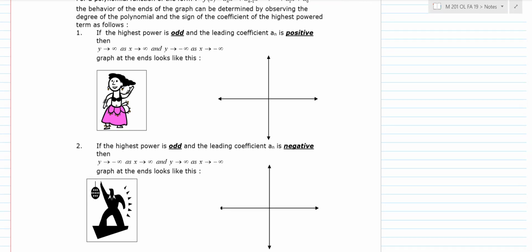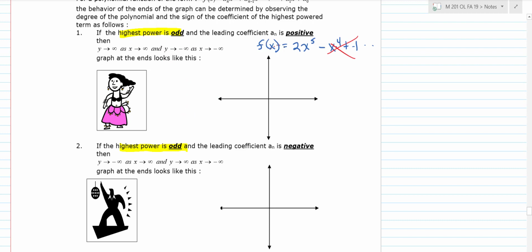First of all, we're going to consider when the highest power is odd on both of these. I'll give you an example to write down of each one. Let's construct a function where the leading coefficient is positive, say 2x to the 5th, and it doesn't matter what's beyond that. You could have anything you want. All you look at is the highest power. You could have x to the 4th, and so on, whatever. That doesn't make any difference. This is what makes a difference.